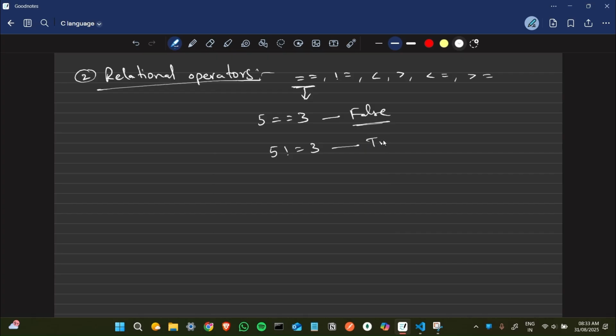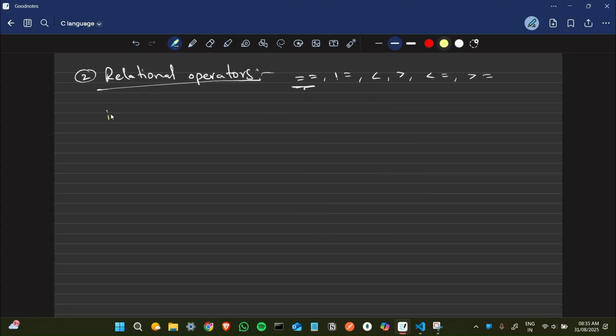It returns true because 5 is not equal to 3. And 5 less than 3 returns false because 5 is not less than 3, right? And 5 greater than 3 returns true because 5 is greater than 3.